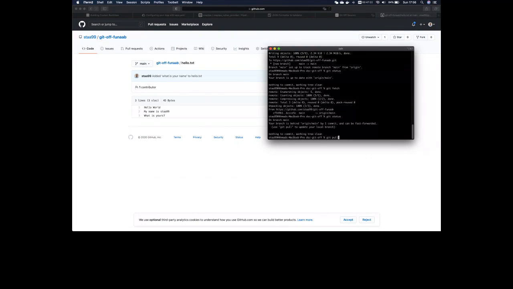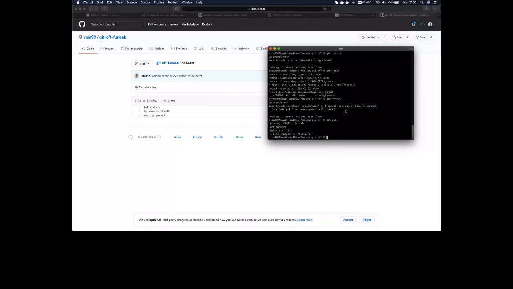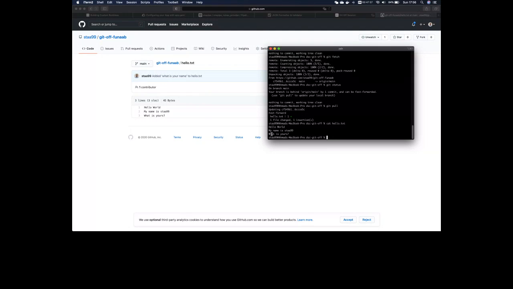Let's just do git pull. Since we have set it as the upstream branch, you don't need to specify origin main explicitly. Just git pull will pull our changes. Okay. So you can see now if I nano or just cat hello.txt, you can see that change has been added here. So this could have been someone else on another PC, you know, writing some code.